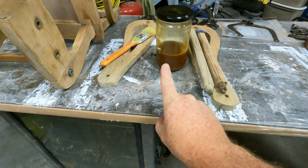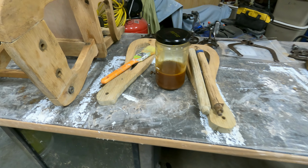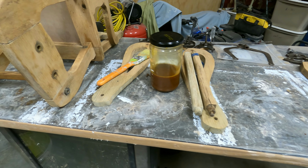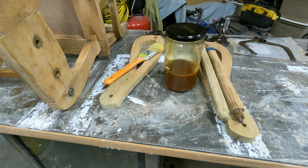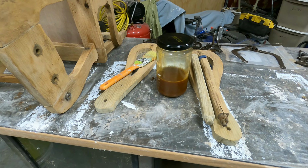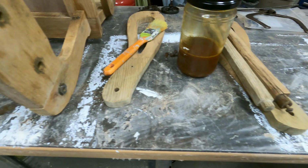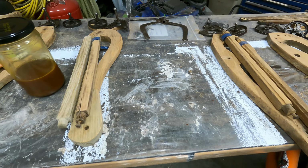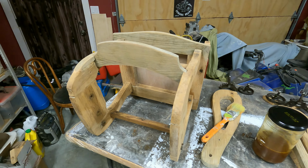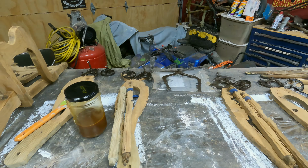Again, that's only 250 mils in the jar there, with about 65-ish, 63 grams of shellac. You need to know that. But yeah, get into it and see what some of these small pieces look like, and move on to the big guy, and see what we get by the end of the day.